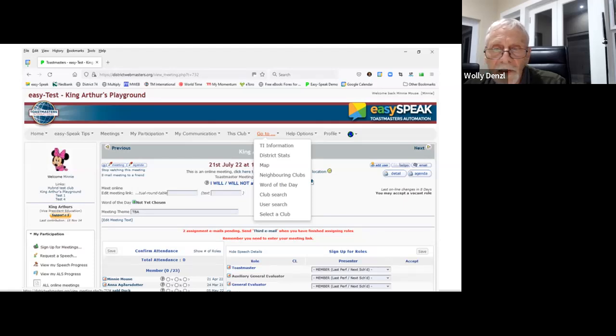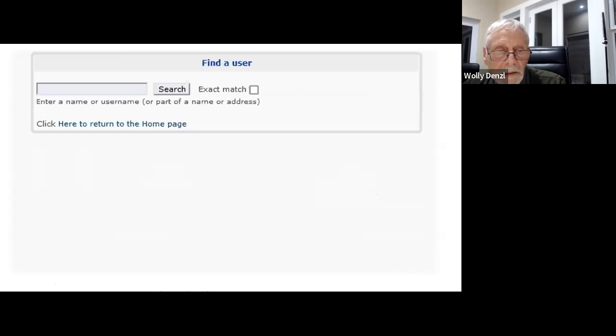Okay, let's carry on with how to add a user. If it is a user you don't know at all, you want to make sure: is that user already on EasySpeak or is he not yet on EasySpeak? Once you clicked on add a user to the meeting, by the way, the user is then not only in the meeting, it will be available all the time in your club. You start typing the name here. As you can see, you can also, by the way, although it's not mentioned here, type an email address.